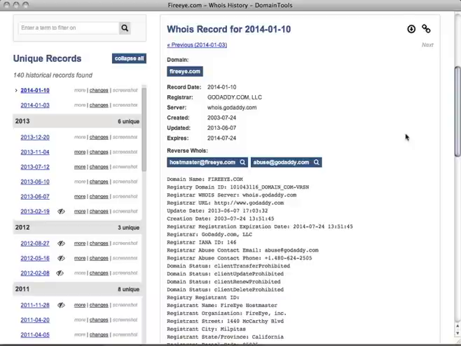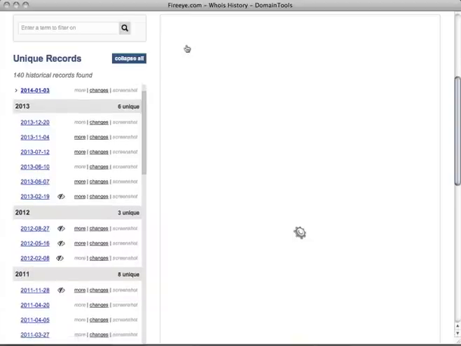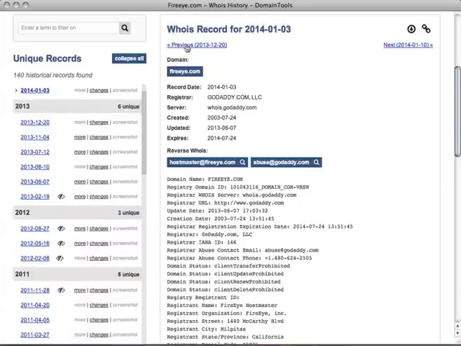Now let's look at the Whois record itself. One of the handy things about this layout is that you can move up and down the timeline, and you always have the Whois record for the date you selected right in front of you. By default, we show the most recent record. These links let you move forward and backward in time to the next changed record, just like we saw earlier in the Changes view. Remember, if you need to move chronologically from one record to the next, even if they're identical, you can always use the More control in the timeline to see all of those identical records.